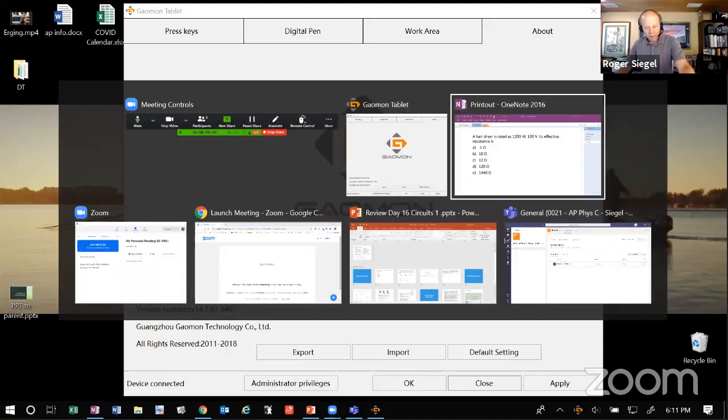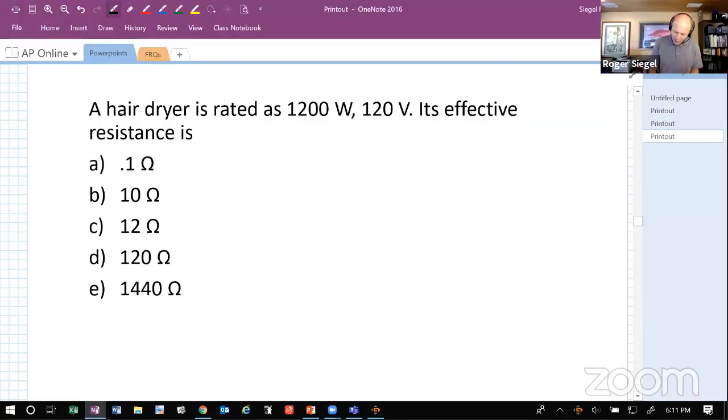Okay, here we go. All right, so now let's take a look here. We've got a hairdryer, and it's rated at 1200 watts and 120 volts. Now, just so you know, anything that you plug directly in that's like a motor is probably going to be taking 120 volts. Everything that we plug in our houses here in North America is 120 volts. If we went to other places, it's 220, but that's what we use in our grid. And so with 1200 watts, we want to know what's the resistance.